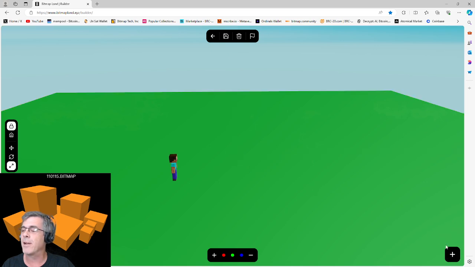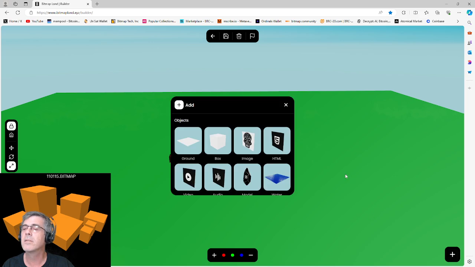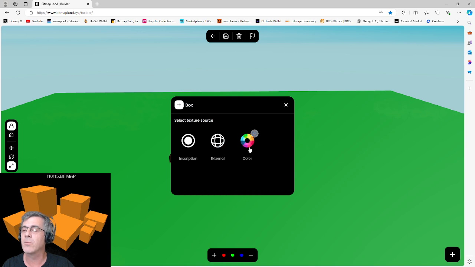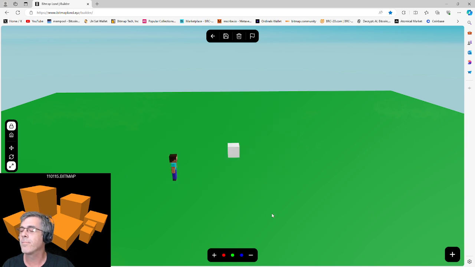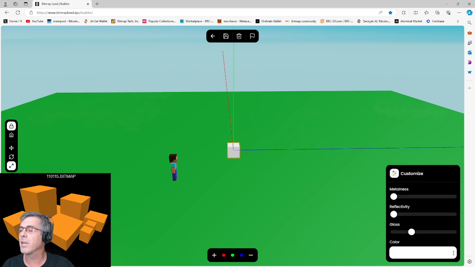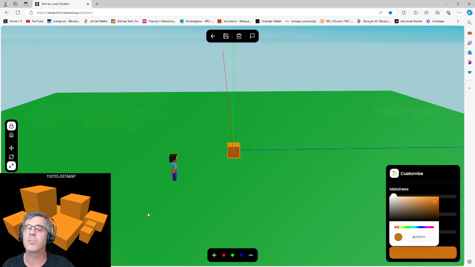And then now we want to add a box. So with the space bar to deselect the ground, hit the plus, and we are going to add a box. And again, for now, we're just doing color. And then we're going to highlight it. Pick the color bar, and since we're doing bitmap stuff, we want orange. I don't know where orange is at on here, but we want some orange. Drag her back a little bit. What we got? Ooh, that's a pretty color, orange. So let's scale that up. Hold the shift key down, scroll.